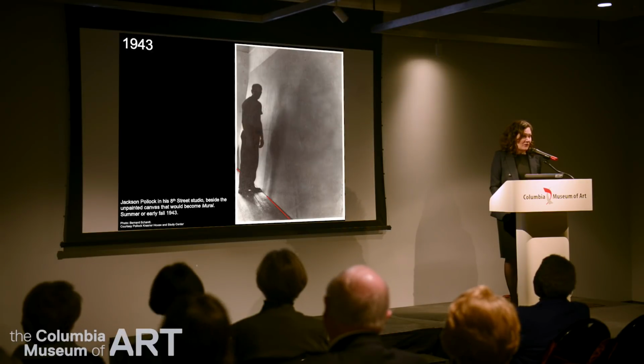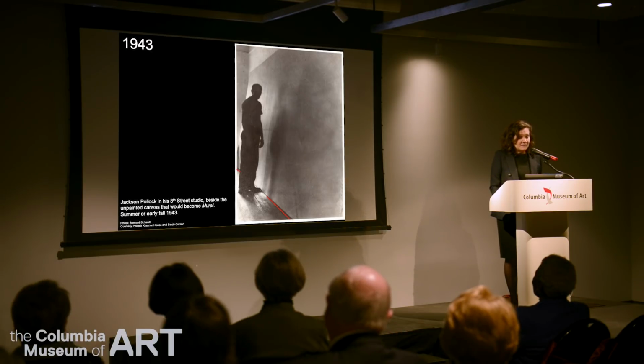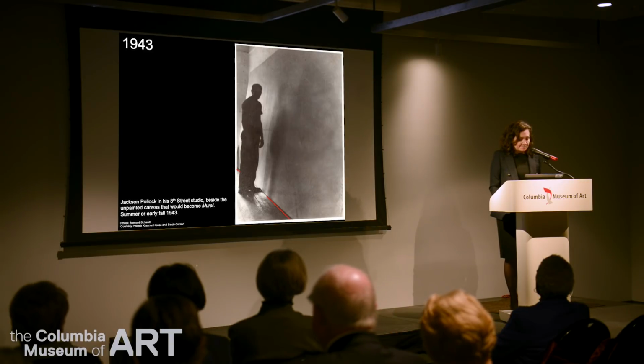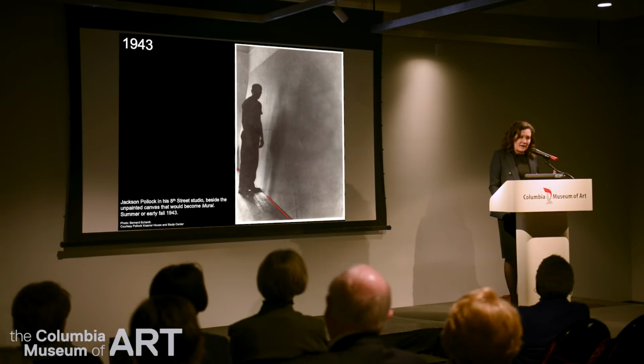So here is Pollock standing before the bare canvas, which for anyone who's painted is a very intimidating place to stand. So we know that Peggy Guggenheim ordered the canvas, and actually during the war years it would have been a pretty extraordinary purchase. It is a solid piece of exquisite Belgian linen canvas prepared by a company in Belgium that is still making the very same canvas today, and that's a company called Claessens.